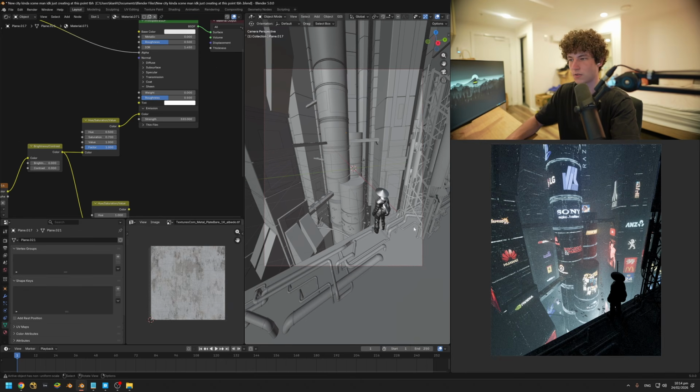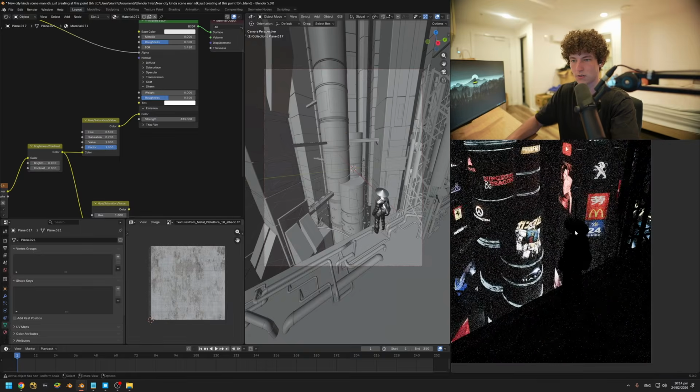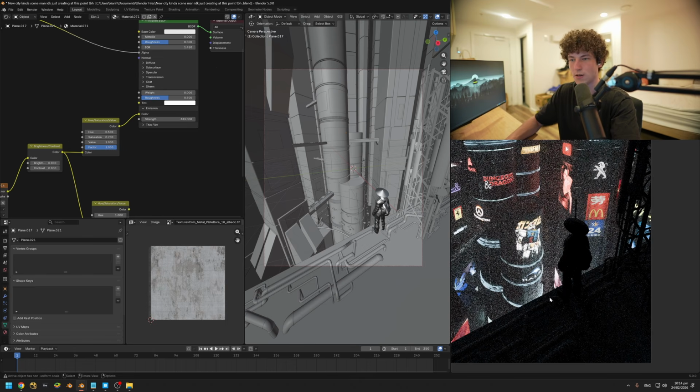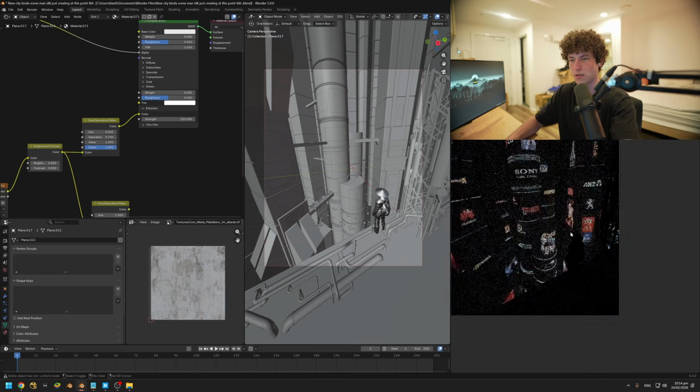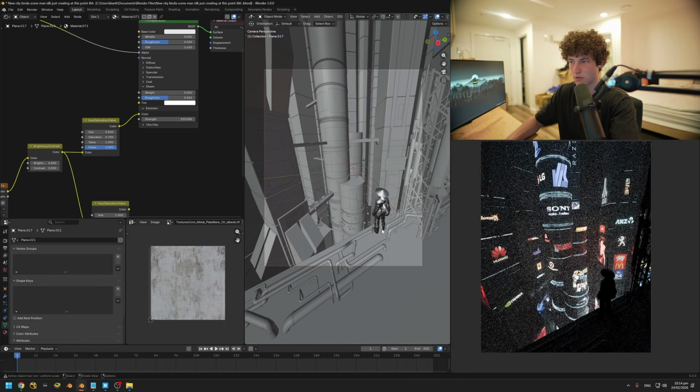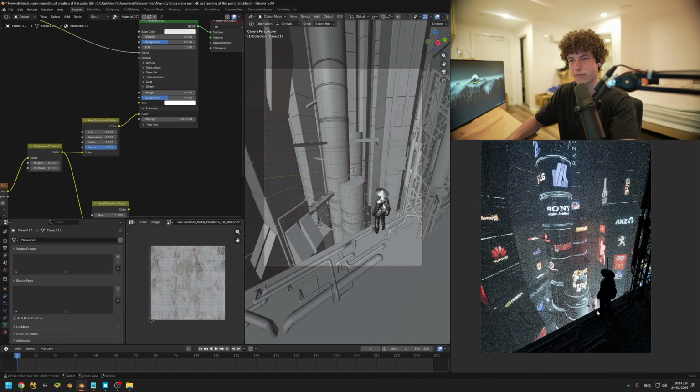Another thing I really wanted, because it's a silhouette composition of this dude, was to have a bright source of light coming from where he is. So you'll notice that the image is brighter towards here, which naturally draws the eye and creates that really strong contrast between him and the cityscape.